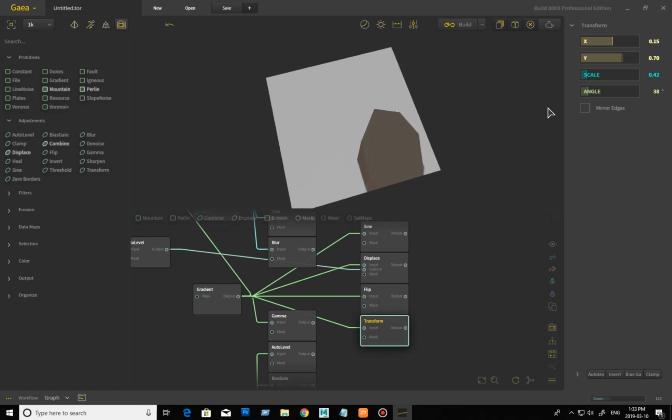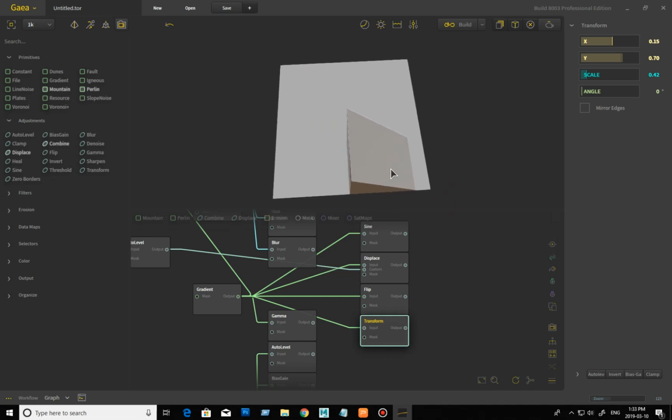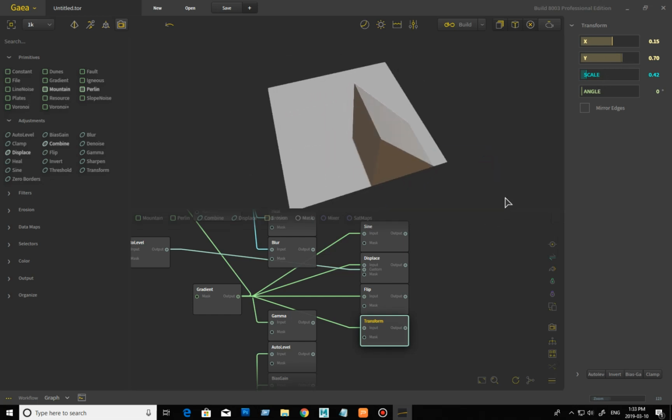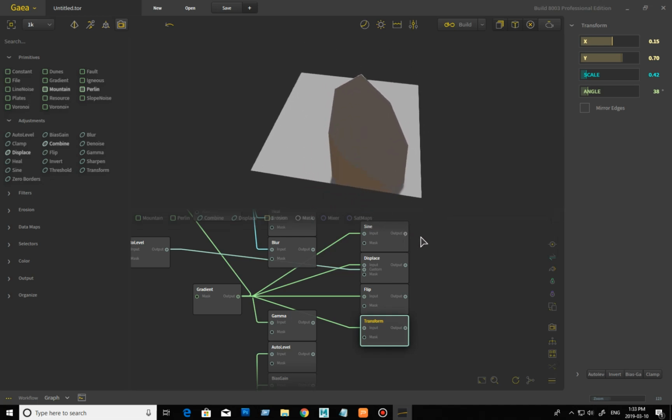But you have to think about the gradient as what it is right now. There's two factors going on here. One is the actual shape of this little wedge of cheese, and if we keep it like that, the other is that little box that we've got in there that represents the mask that we're taking and moving around and scaling the size of. So if I change this angle, I'm rotating it such that the back of that gradient and the front of the gradient are here, but they're also getting cut off by the edges of that mask. And so it creates this illusion of this weird kind of shape.